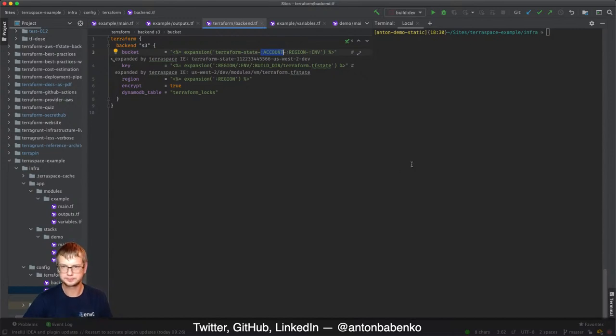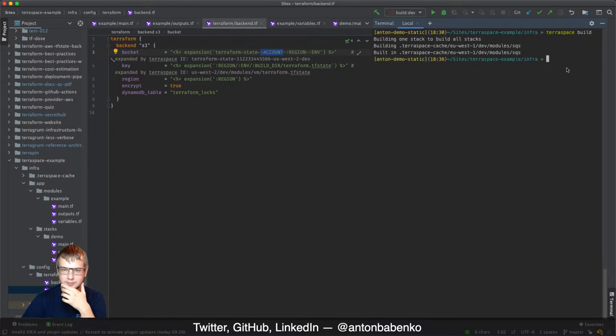So now we have to do something, right? How to execute it? Well, that's where a lot of interesting innovation, I would say, starts to happen. The first one is a command called, I'm not familiar with the commands yet, a command called build, Terraspace build. Hopefully it will work, yes, okay, cool, now it's actually working as expected.